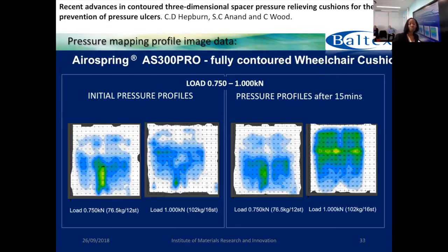However, the most important part we were looking at was what happened to the cushions in the IT area. And what we could see from the pressure profiles is that the pressure only in the IT area was much lower, which was what we were hoping for, and that we were able to transfer pressure from the back to the front to an area which was able to stand a slightly higher pressure than the vulnerable area.